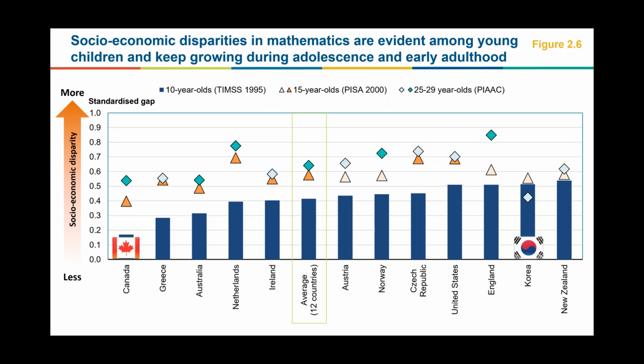You can say when students enter school in the beginning, at 10 years, you can see an important relationship between social background and learning outcomes. But as students become older, that gap doesn't grow. So in a way, Korea is a good example of a country that has been able to contain the growth of dependency of success on social background. But generally, what this tells us is that we really need to start early building strong foundations. Once those kinds of social disparities have settled in around the age of 10, they are more likely to grow as students grow older. When you look at different cohorts on this, of course, these are not individual students who we follow, but we follow their respective cohorts.